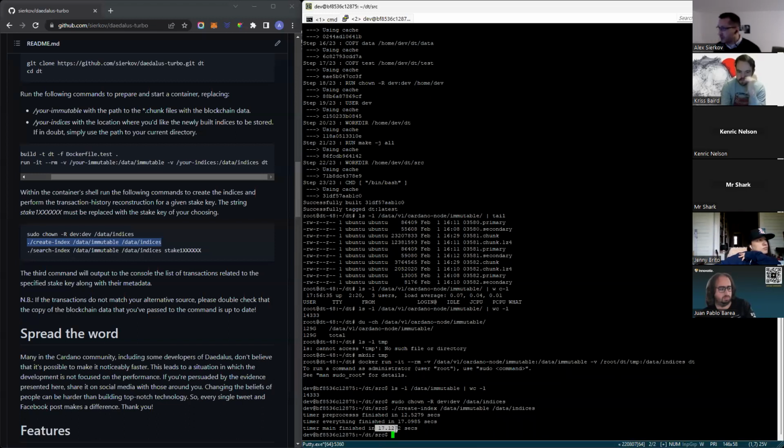And compare this with the experience of running Daedalus, which is already synced, right? And when it's already validated, right? So all the claims about validation are not applicable here. We'll speak about validation later. Daedalus takes 2 hours. And if someone has 5 wallets, 10 wallets, 20 wallets, it becomes a nightmare. For this method, you run the construction of indices only one time, and then for any wallet, you can reconstruct something. So now I'll show you the reconstruction.